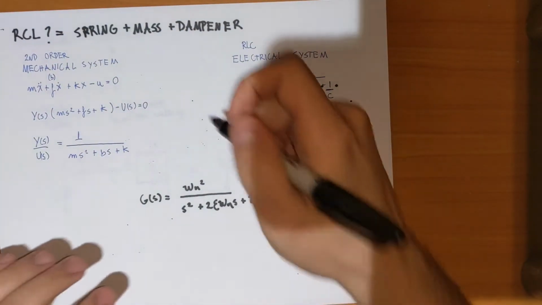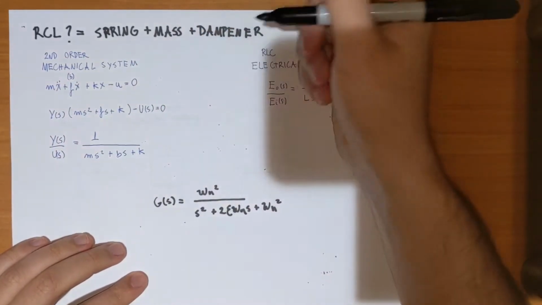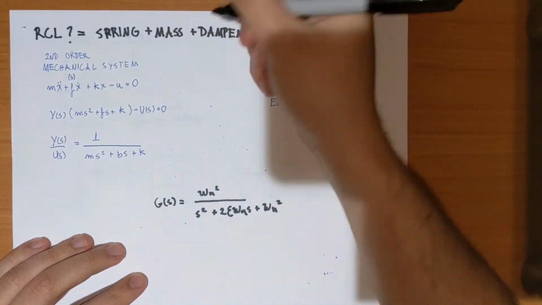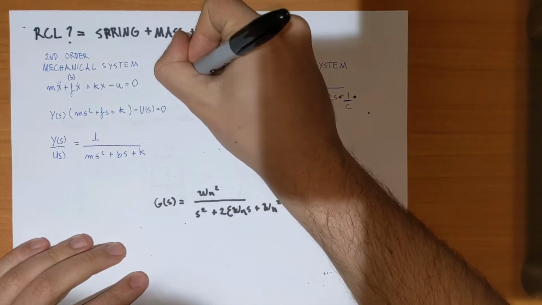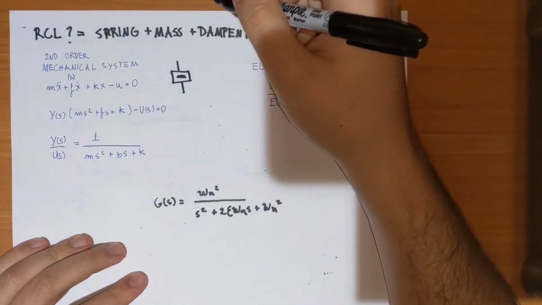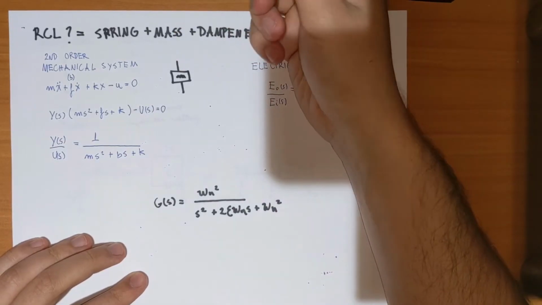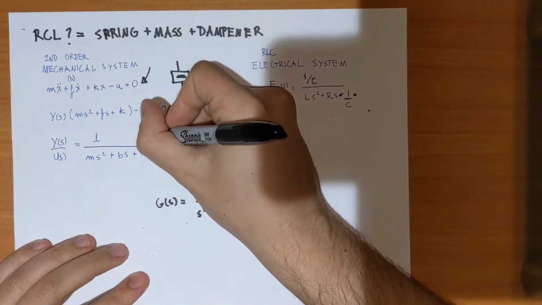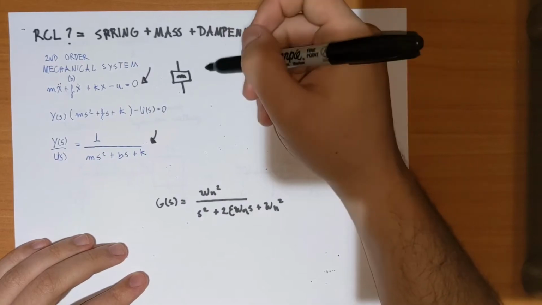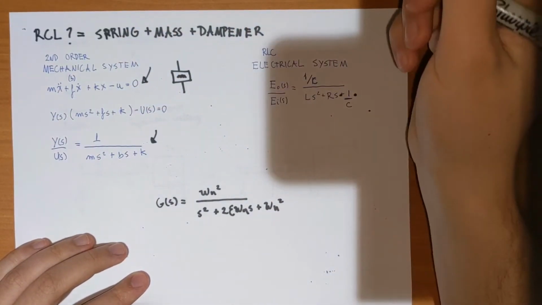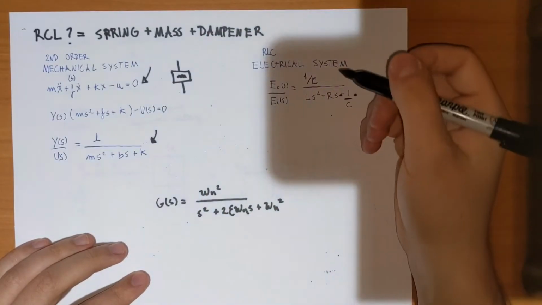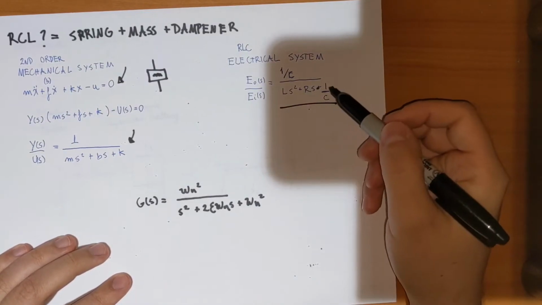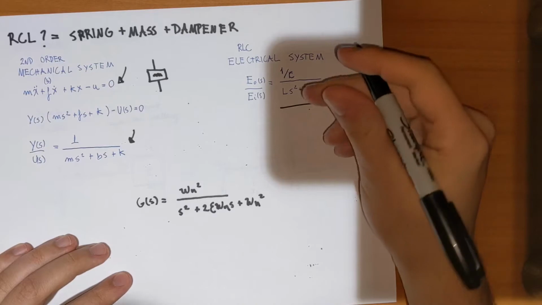So now going to an RCL or LRC system, if we have a second order system, one thing that was missing on the other system was the mass. So we know that any second order system following Newton's second law can be defined by this second order equation, which turns out to be this transfer function right here, right, for an input u. And same goes for RCL circuits. We can also define any series RCL circuit with this transfer function.